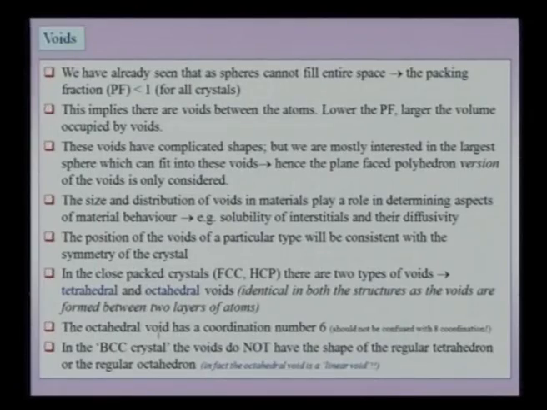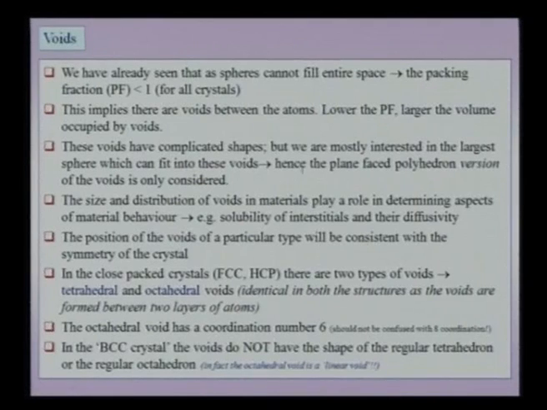The other important thing we will see is that the BCC crystal, which we have seen already is not a close packed crystal, does not have a regular shaped void. That means it also has an octahedron and tetrahedron, but these two shapes are not the regular octahedron and the regular tetrahedron. And we will see later that the octahedral void in fact can function like a linear void. So, what we mean by that we will also see. That means it could turn out that the coordination number is not 6, but actually 2.